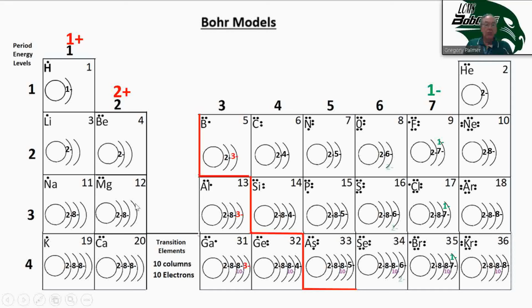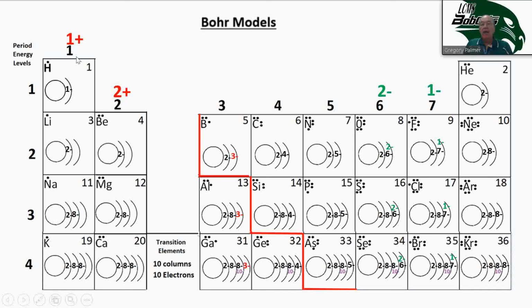Now these electrons didn't just disappear. They get transferred. Remember we said some lose. These lost their electrons and some gain. Where they're gained over here, these elements needed 2 electrons to fill up their outer energy level. So we see this oxygen has 2 plus 6 is 8, and sulfur 2 plus 6 is 8. Now they have full outer energy levels, but they have an extra 2 electrons. That's going to give them a charge of -2, so they become -2 ions.